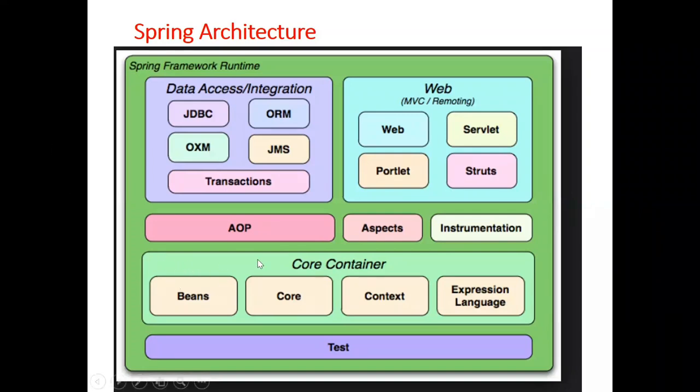You see here Spring Core. It's a core framework: beans, core, context. This is one area, and AOP is another area, and then database, JDBC, ORM, OXM, XML mappings, JMS, transaction. If I go to the web layer, there is the servlet layer, portlets layer, Struts layer, and I can choose any one of the layers I need, and I can integrate with external frameworks easily. The framework is very interactive for me to develop this application.